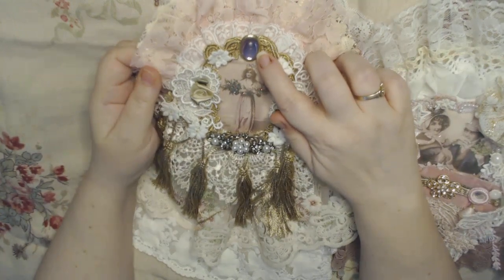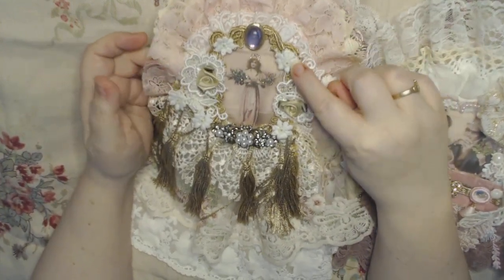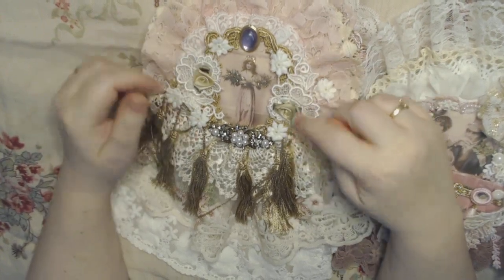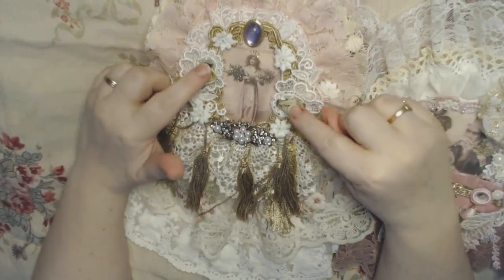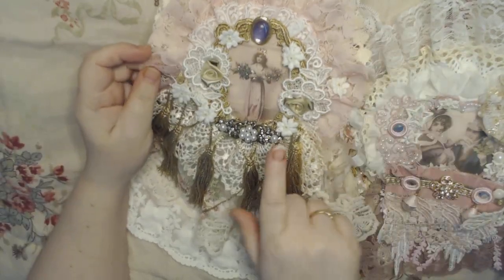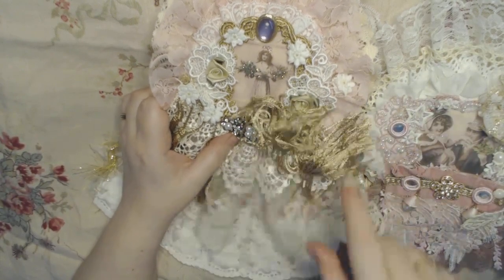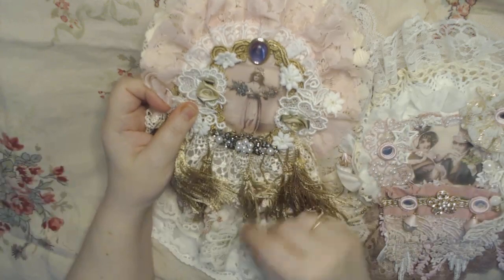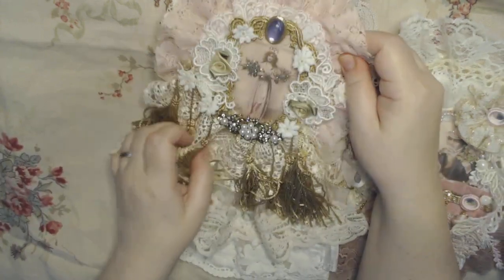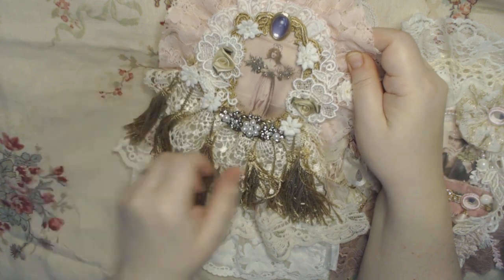And this was a vintage earring, and it was pink and gold, so it worked perfectly. Some little flowers I cut out from another lace in my stash. A couple of ribbon roses from my stash. These appliques from my stash. This beautiful piece here, Amy Love gave me. Hi, Amy. She sent me that. And this is the trim that was on that curtain piece. This beautiful gold tassel trim.